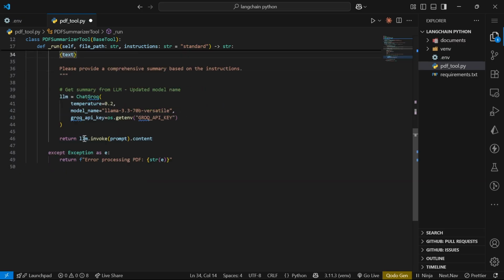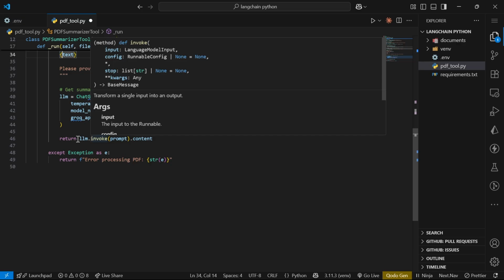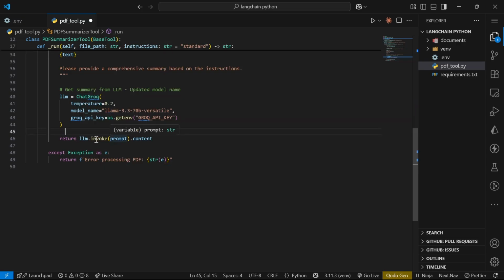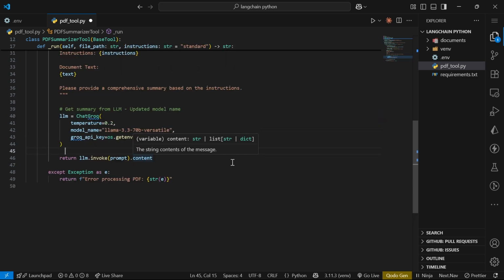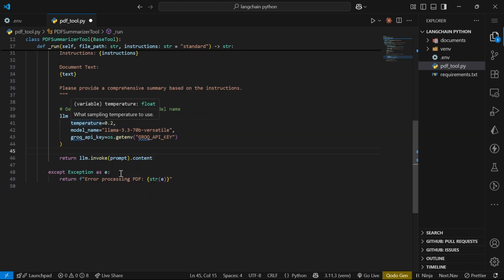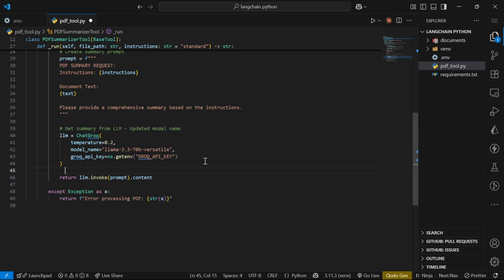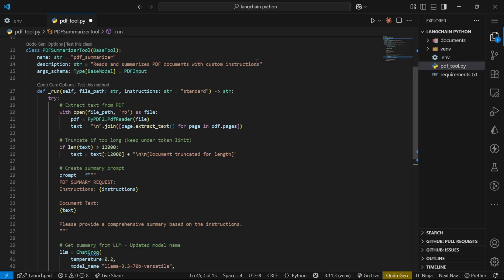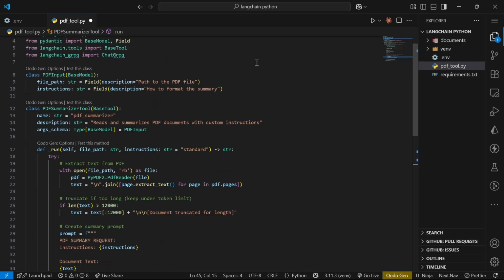With that, we can invoke our LLM and talk to our LLM directly, giving it the prompt and waiting for it to return the content. So when you give those instructions to the LLM, we now return the content, and we return the response by the LLM, and it's obviously going to be a summary based on the instruction that the user has given. So this is it for our PDF summarizer tool.